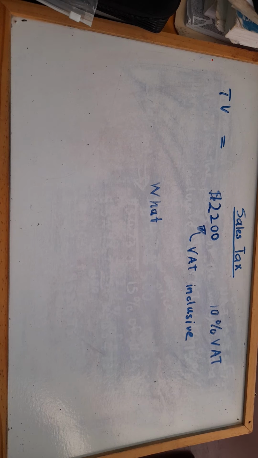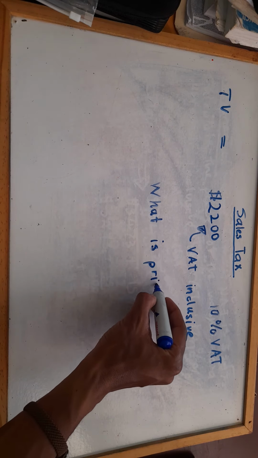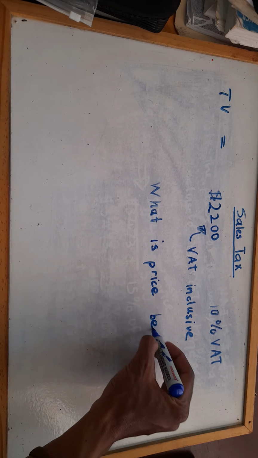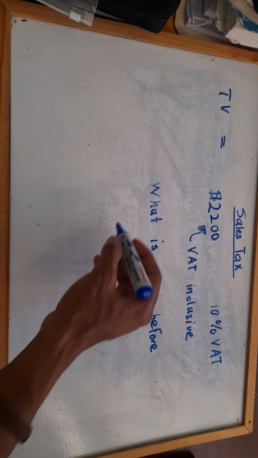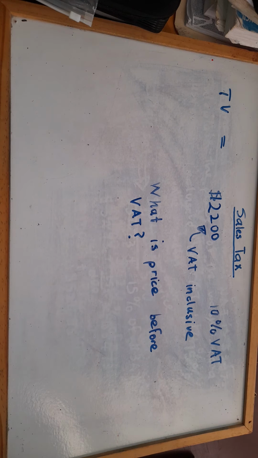Now some problems would say before VAT, some problems say the VAT exclusive price, but it all means the same thing. You just have to use your reasoning and be able to determine what exactly they really want. Before VAT, VAT exclusive price, cash price, all those things mean the same thing. Before I explain the whole calculation process behind it, I want to see if I can make it simpler with just a scenario.